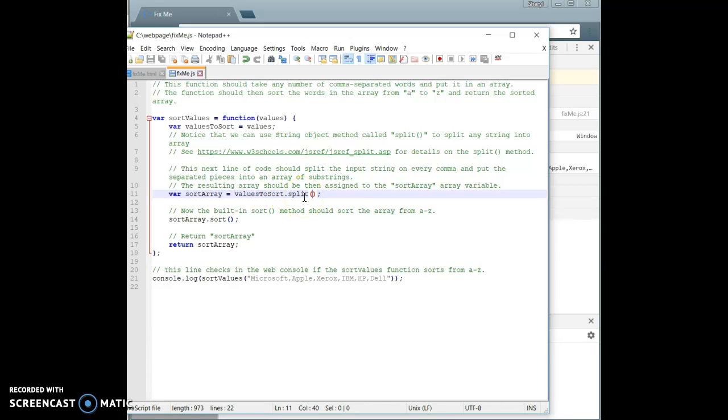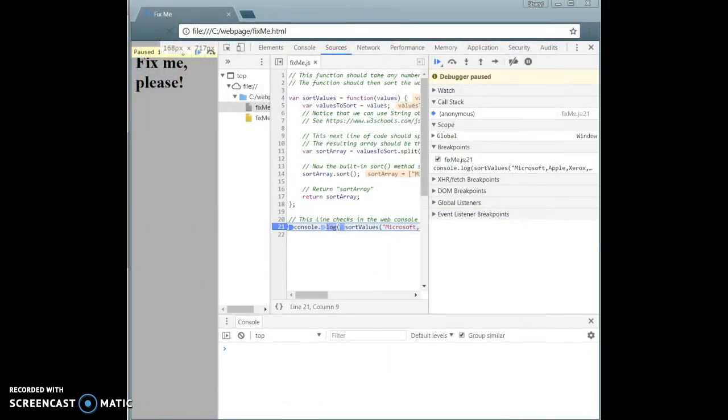So we have our array down here. We want to split it at each of the commas. So we'll add our comma here, and save that. We'll move this out of the way and see if that helps.